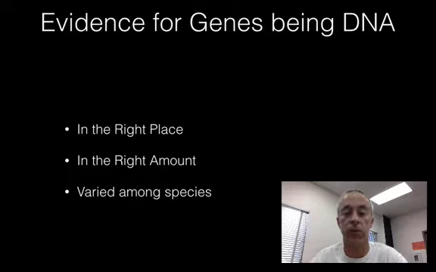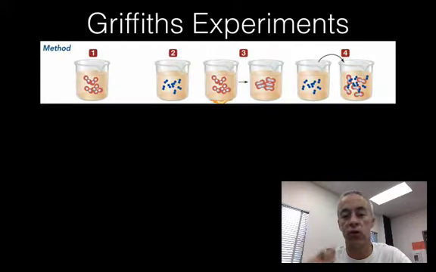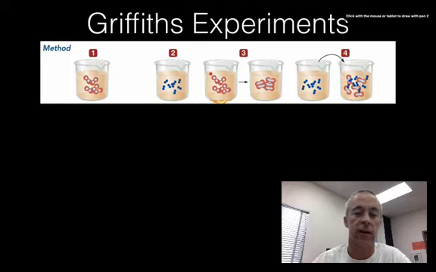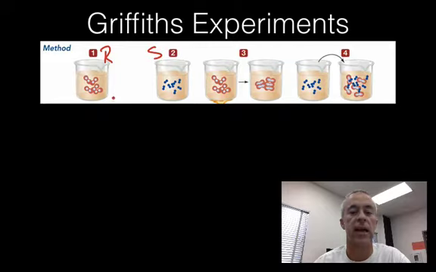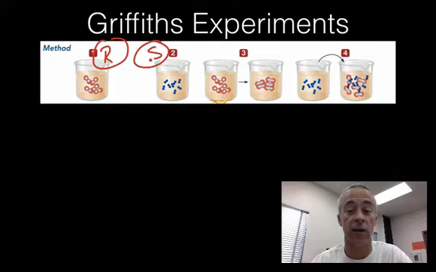So in 1928, a scientist by the name of Frederick Griffith was studying the bacteria that causes pneumonia. And what he found was there were two strains of pneumonia bacteria. There was one that he called the R, or the rough strain, and the other one was the S, or the smooth strain. And the rough and the smooth just refers to how these bacteria grew in colonies when he grew them in the lab. The really important part is the rough version of pneumonia causes the disease. The smooth version does not cause the disease.